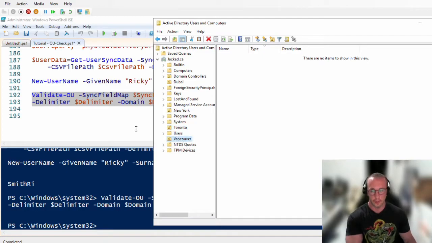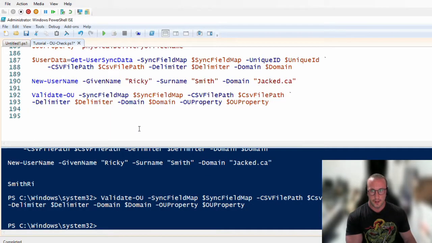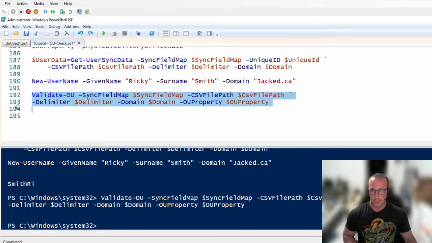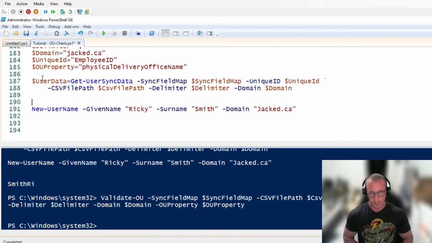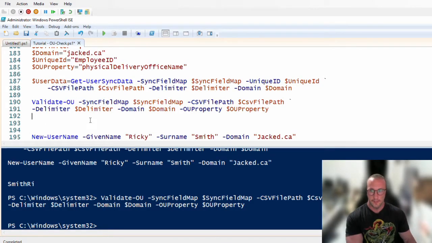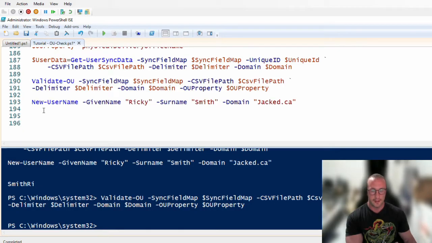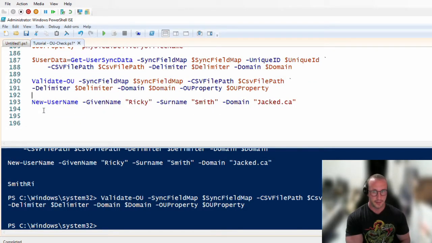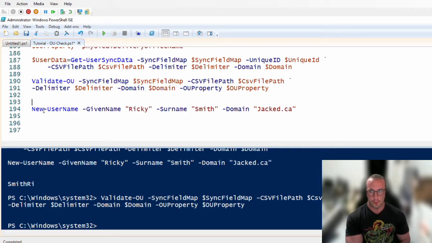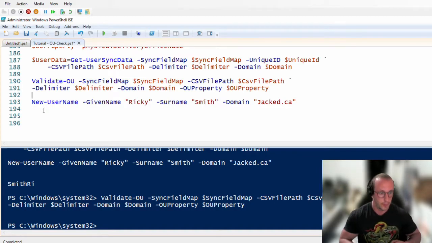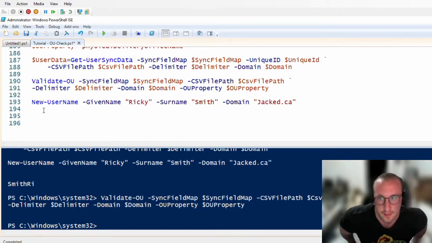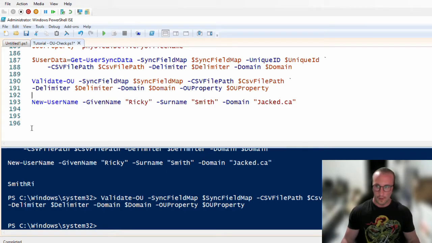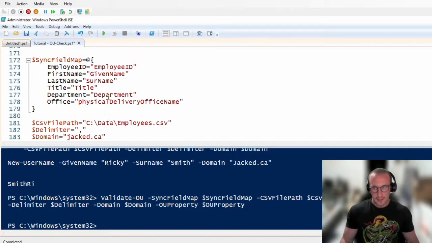So this is perfect. What we're going to want to do in our entire script here is run this validate OUs before we do any type of creation of users or syncing of users. But we can run it after we collect the user data. And this will just make sure that all the OUs that need to be there are there. That'll make our life a lot easier when we go to create users and place them in the OUs, or sync users and move them from one OU to the other. We will already know that other OU exists, making our checks a little bit less necessary. We'll still do them, but at least we know that's not where the error will happen. So that's pretty much it for validating the OU.